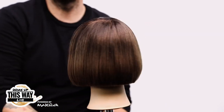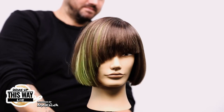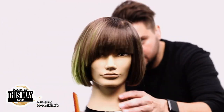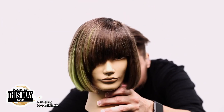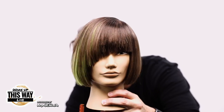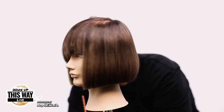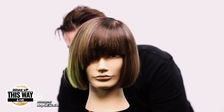Look at her head, it's not even. The neck, it's like, whoa. So hard to get these like, so your haircut looks good. Is that it? Better.